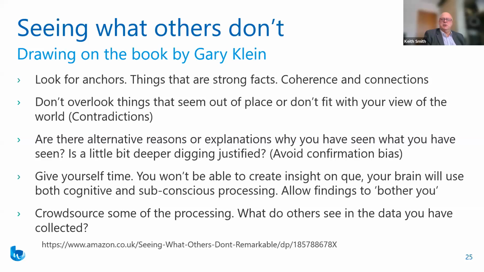He calls them contradictions. That is an important insight into the fact that you don't have a full picture. If you ignore contradictions, then there's a chance you will have insight which is running in the wrong direction. And they can be small signals, these contradictions. Are there alternative reasons or explanations for what you've seen?